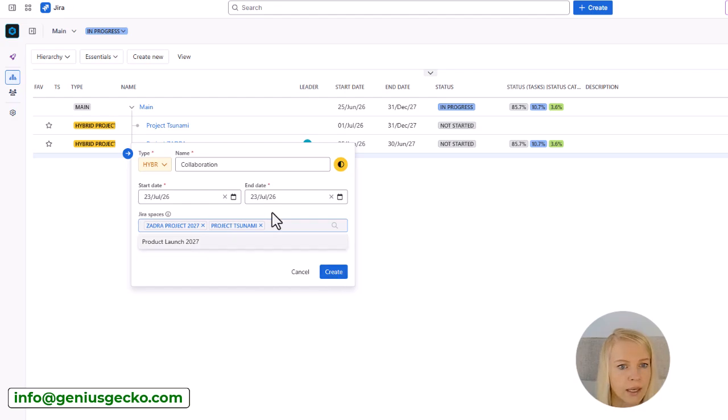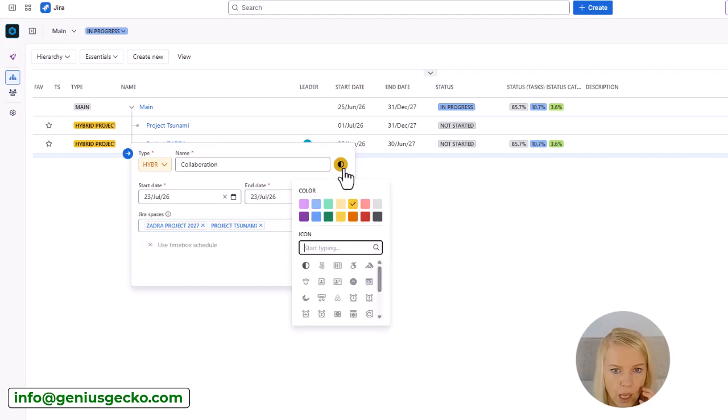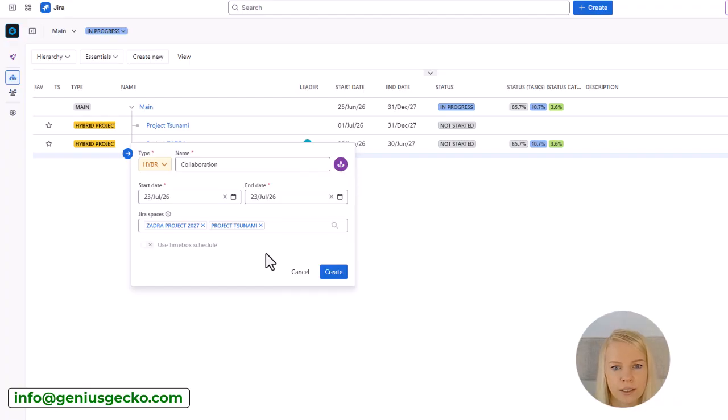So let's hit create. I can also change the dates, maybe one comment about this one. This is not as important as all the things that need to happen while creating this box, but you can change those dates, right? Those will be visible on this level. However, you can change them later, and also they are not really influencing anything in this particular case. We can change color. I like purple, so let's add it. And then the icon, again, it's not that important, but let's say we would like to add something else so that it's going to be differentiating from other projects.